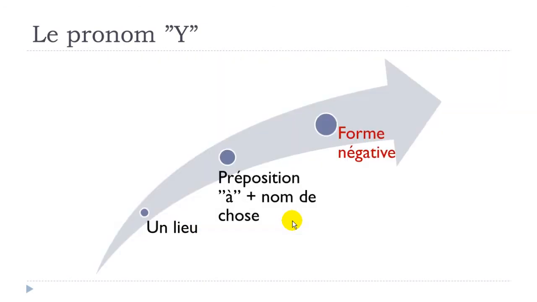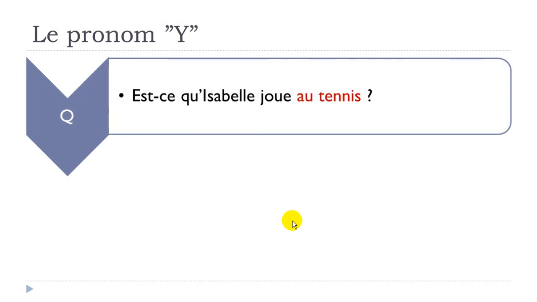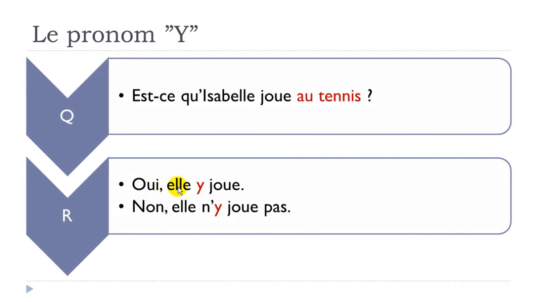Alright, so now we'll see how to construct these sentences with the pronoun Y, but then when you're using this negative form. Okay, est-ce qu'Isabelle joue au tennis? First option, oui, elle y joue. Second, non, elle n'y joue pas. Alright, so negative form should be before the pronoun here. Okay, and then as usual, remember the "ne" followed by a vowel, they don't really get along, so the e should go away. So you take it away and you get n', y, joue, and after the verb, you put your pas form. Okay?